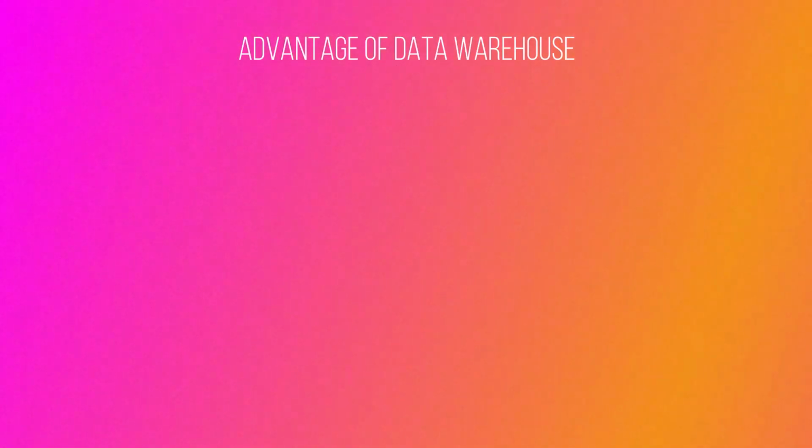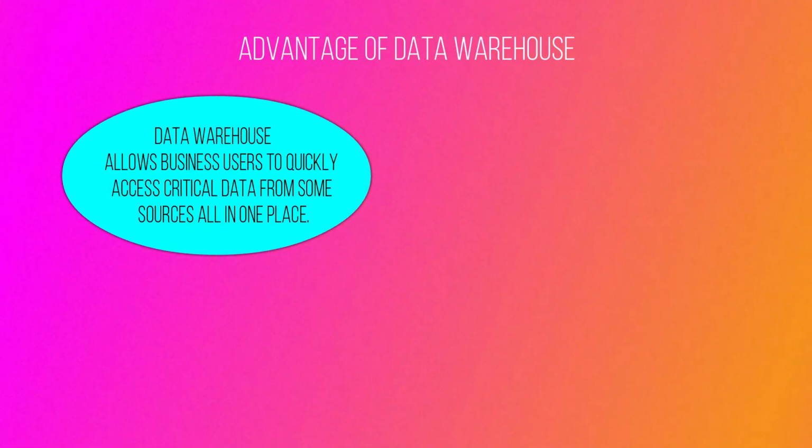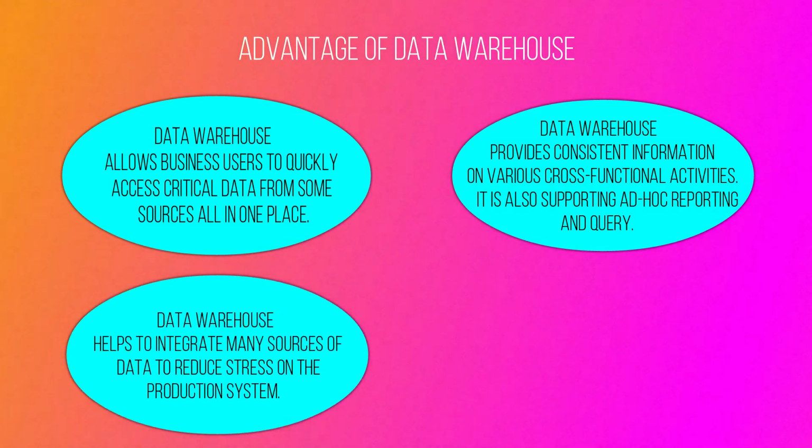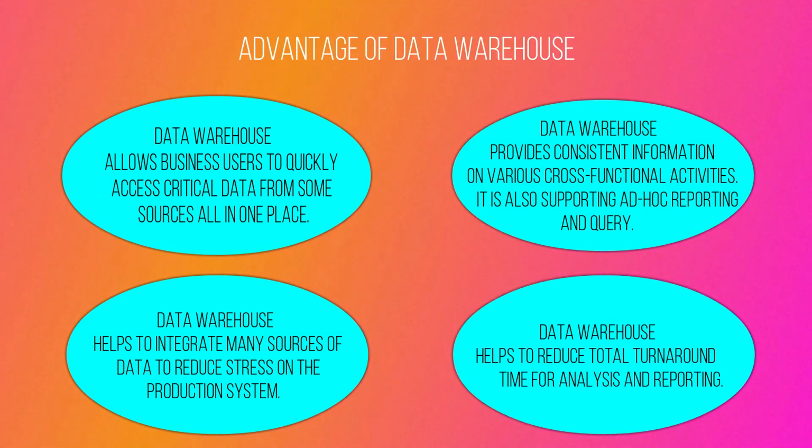Advantages of a data warehouse. A data warehouse allows business users to quickly access critical data from some sources all in one place. A data warehouse provides consistent information on various cross-functional activities. It also supports ad hoc reporting and query. A data warehouse helps to integrate many sources of data to reduce stress on the productive system. A data warehouse helps to reduce total turnaround time for analysis and reporting.